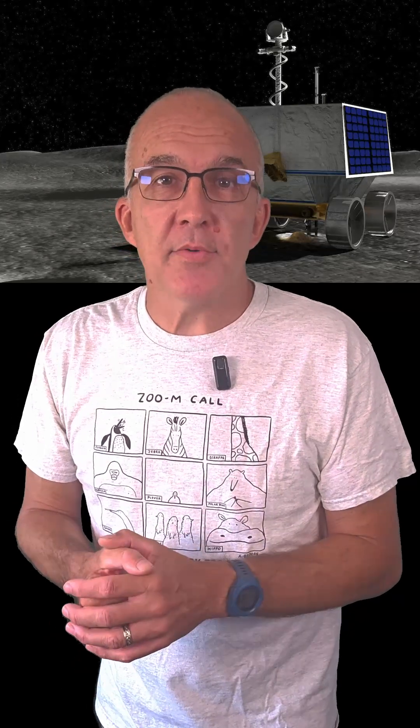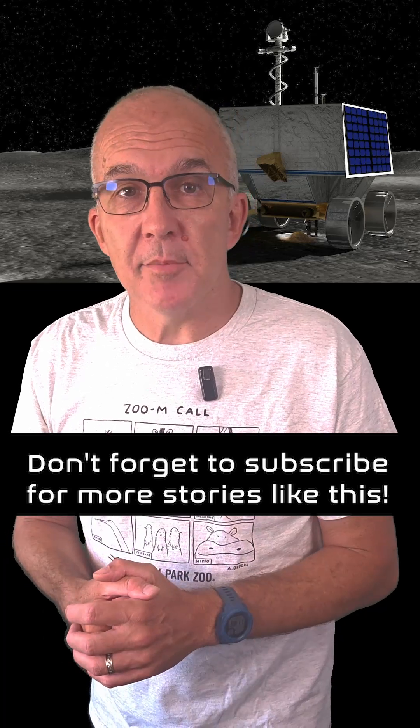Given that the lander was more or less ready to fly, it's nice to see it given a chance to complete its mission under the Commercial Lunar Payload Services program. Hopefully that will cap the remaining costs to get it on the moon while making use of all the resources already sunk into the project. Keep an eye out for Blue Origin's Pathfinder mission for Blue Moon Mark I later this year, because how that performs will probably have a big impact on if and when Viper gets to the moon.